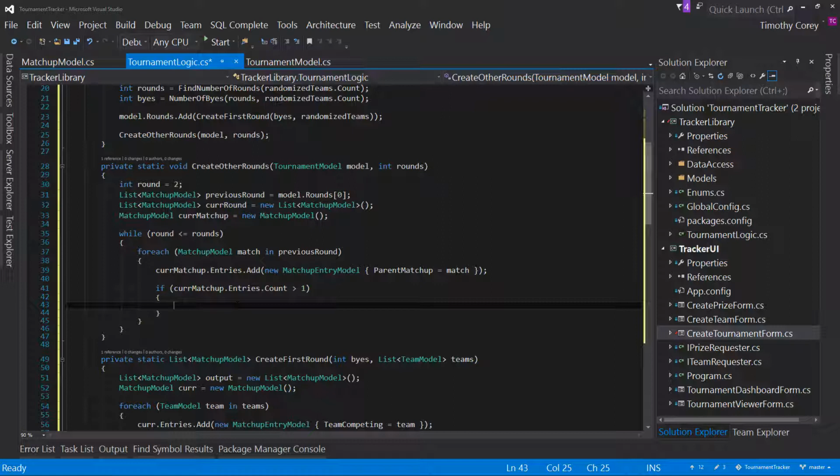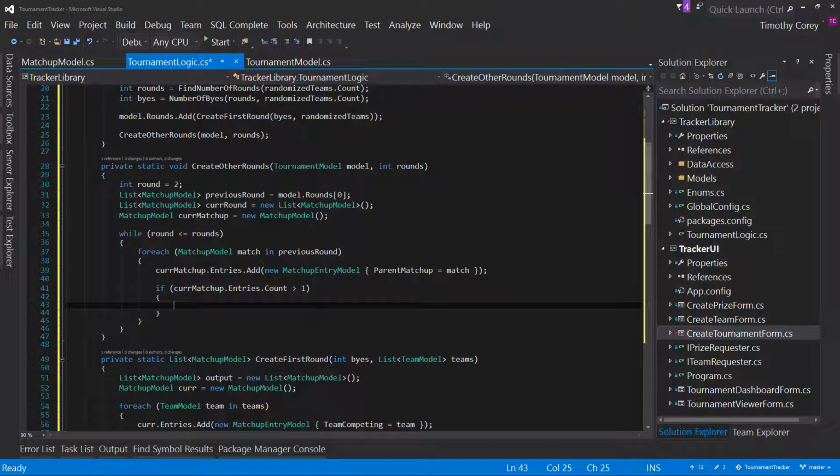The reason is that if for whatever reason I had some kind of funky logic in here where I skipped and double added something, so I added 2, or say 3 even, so I added 3 somehow, well, if I have 3, it's not going to say equals 2. Therefore, it'll keep running and add more and more and more in an infinite loop. And that's a problem. So greater than 1 makes sure that I captured 2, but if for whatever reason I got beyond 2, it's still okay.